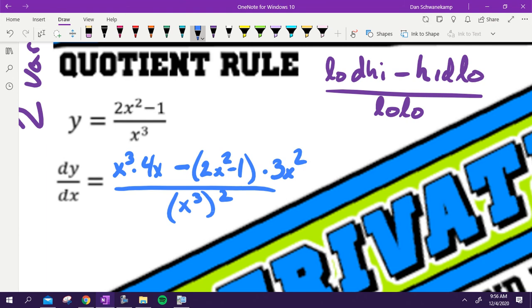That's it. The one thing you got to be careful with, if you are simplifying this, don't forget that this negative distributes. So sometimes it's easier if you think, oh, this is negative 3x squared times 2x squared minus 1. Sometimes it's a little bit easier to understand than the other version, because in the other version that negative is in front and the 3x squared is behind, and it just looks awkward, but just be able to handle that. Questions, product or quotient rule?